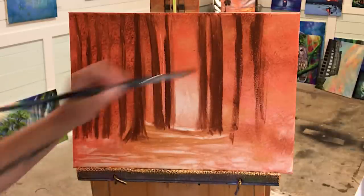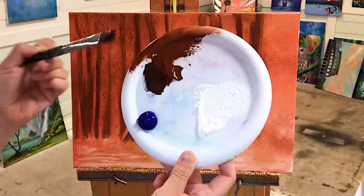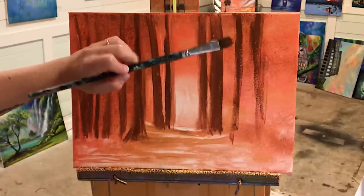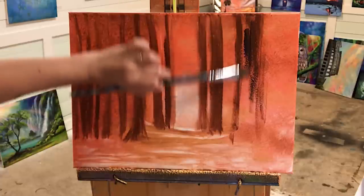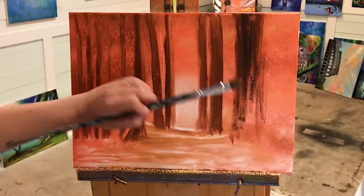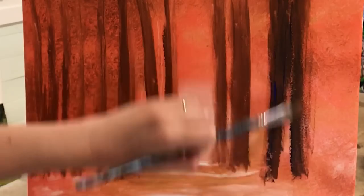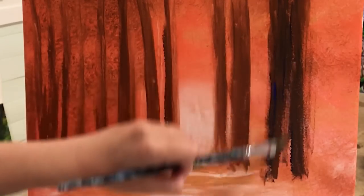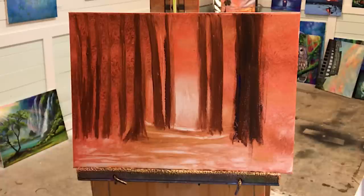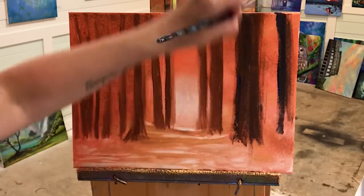We're going to bring them and pull them up to the top of the canvas — nice and skinny ones. Then we're going to switch over to the right side and continue over there with our two to three largest trees. This time when I add this one, I'm going to start incorporating some of my cobalt blue or ultramarine blue — they're really similar. Turn my brush — see how much paint I have on it? Quite a bit there to work with. Turn my brush like this and just start painting down that way so you get a little bit of texture.